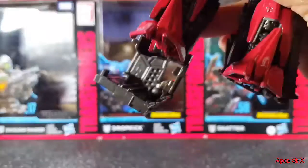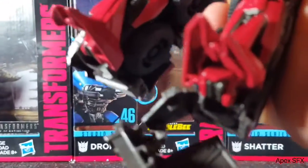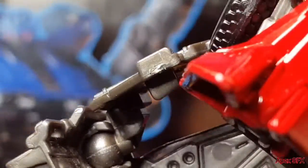Again, I don't know if you can see that, but there's some white dots there. Those are the stress marks. I think there's only one other one where I see this massive stress mark every time I transform this bad boy. And it's disgusting. It's not as big as I remember, actually, but let me just tell you, it's not pretty at all. It's bigger than what it is appearing on camera. It's kind of more inside the ball joint. That's where the worst of it is.